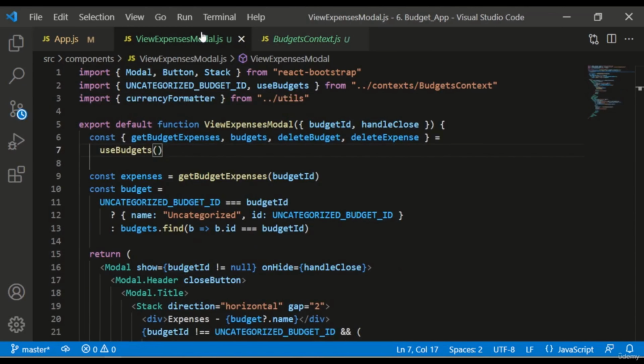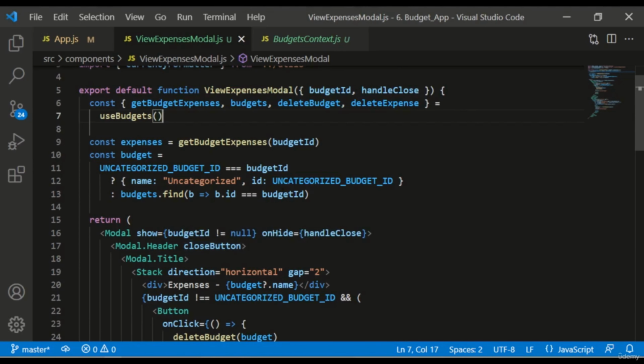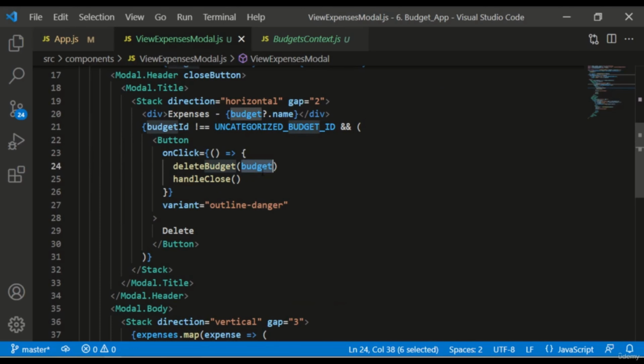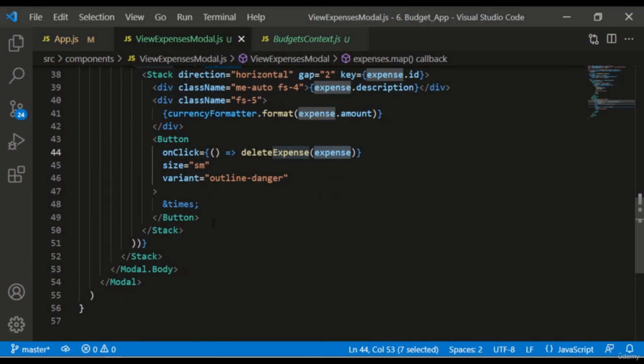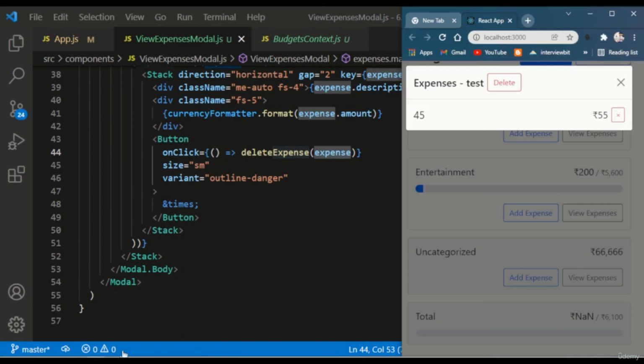The same thing is going on over here: we pass the id with the delete expenses function or the delete budget function. It will first delete the budget, and to delete the expenses we have the delete expenses function, where we pass the expense id.